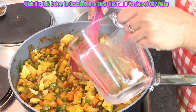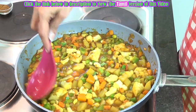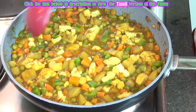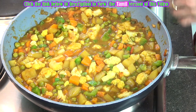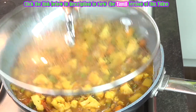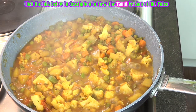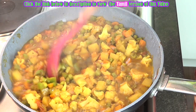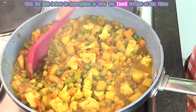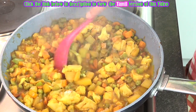Now add a sufficient quantity of water. Let this be immersed for more than 3/4. Now cover it and cook for 10 minutes. Now after 10 minutes, you'll have to check whether the vegetables are cooked. Depends on the stove and the heat you're using. So that's why there is no specific time I can mention. So you'll have to see whether they are soft. They should not lose their shape, but they should be soft.